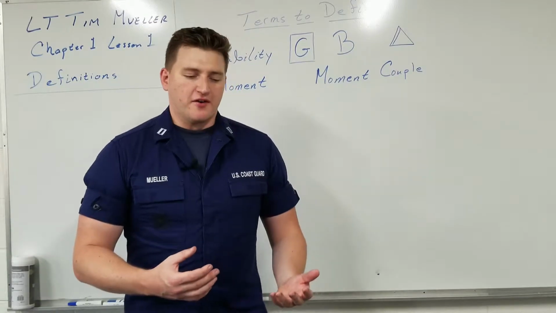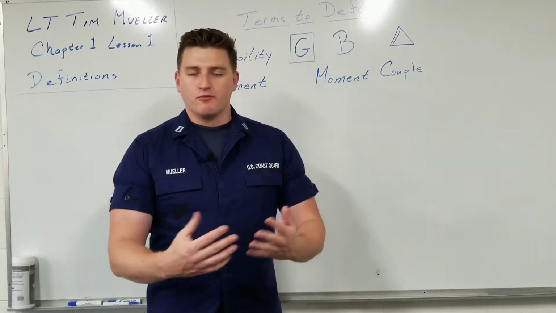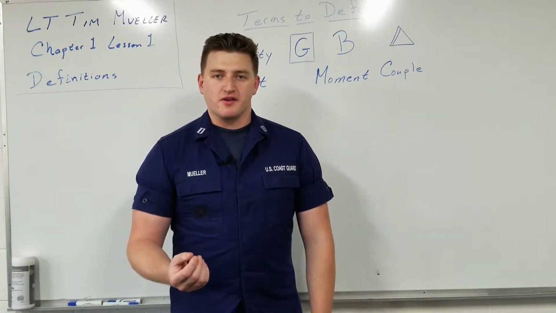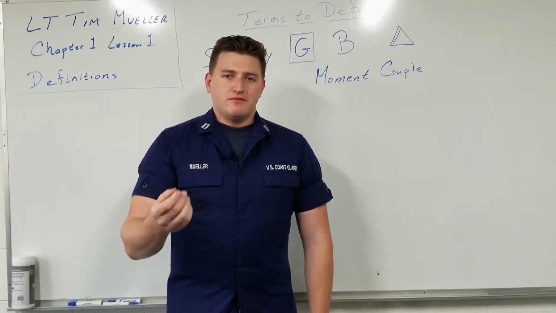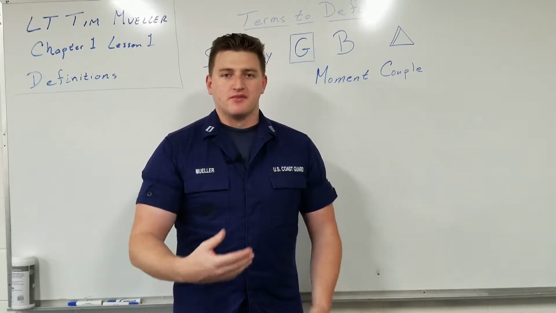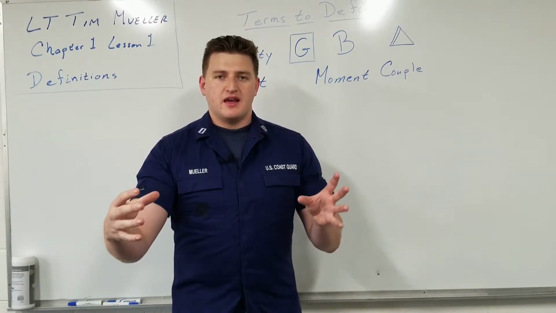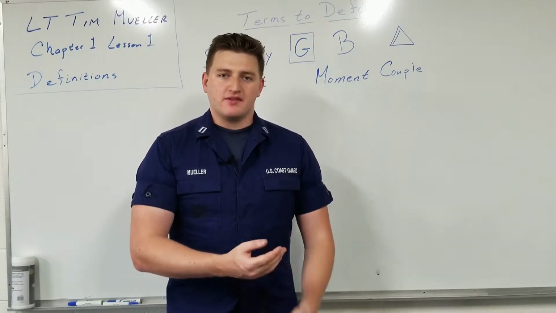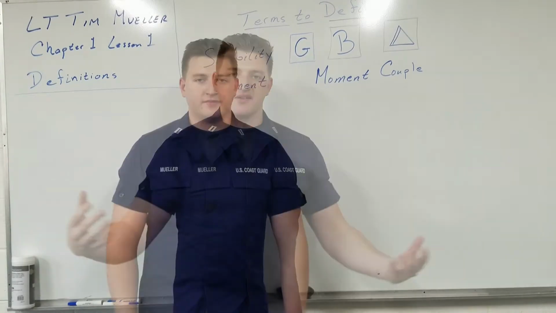Every single object on Earth is made up of smaller parts, whether it's molecules, atoms, whatever it might be. Every single piece of mass exerts a force of gravity due to its mass itself. So to simplify problems, to simplify calculations, we take all of those forces and we average them out into a single point, and we say, okay, this point is the point where we can model all of gravity acting down through an entire system.